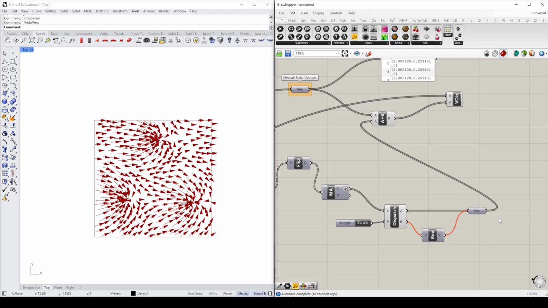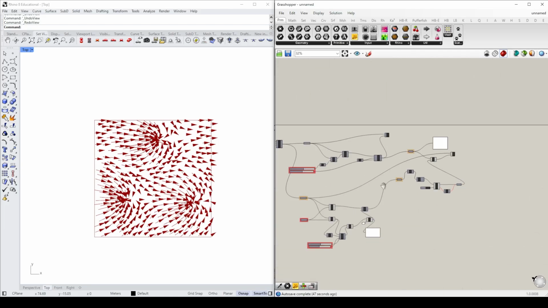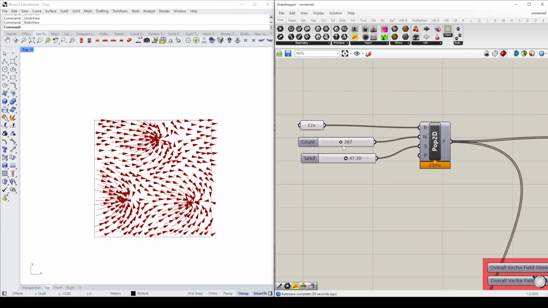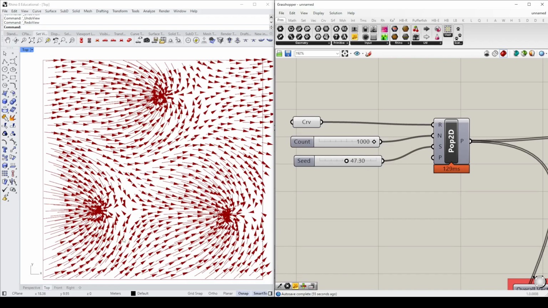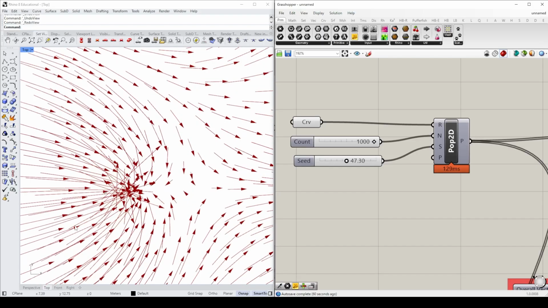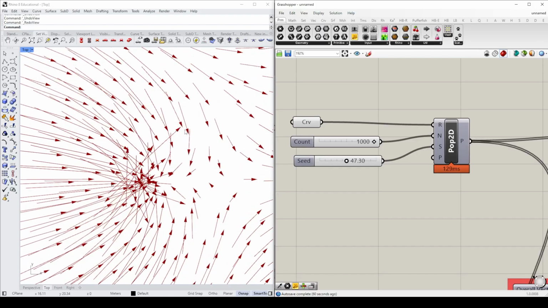So now that I have my basic logic set up and my controls seem to be working, I'm just going to go back here to the beginning, and let's just go big. Let's just go to 1,000 points, and we can see how our field is working and how it's flowing. So we have that overall field and then the effect of the emitters. Now you will notice here it looks like the vectors are overlapping, and you may ask, I thought we were summing those together to basically not have these kinds of overlaps.